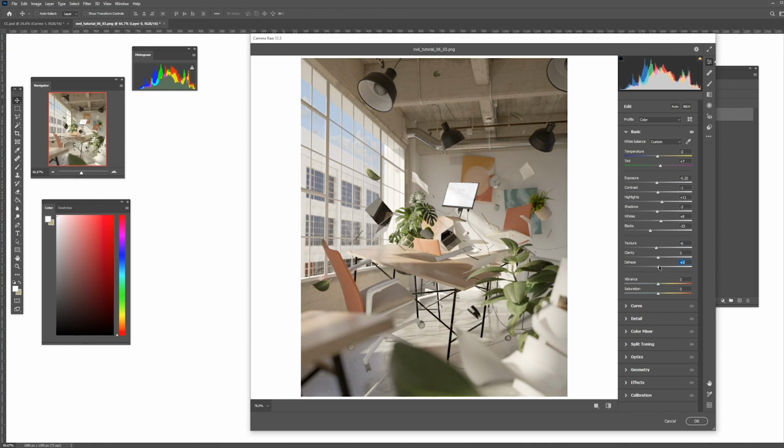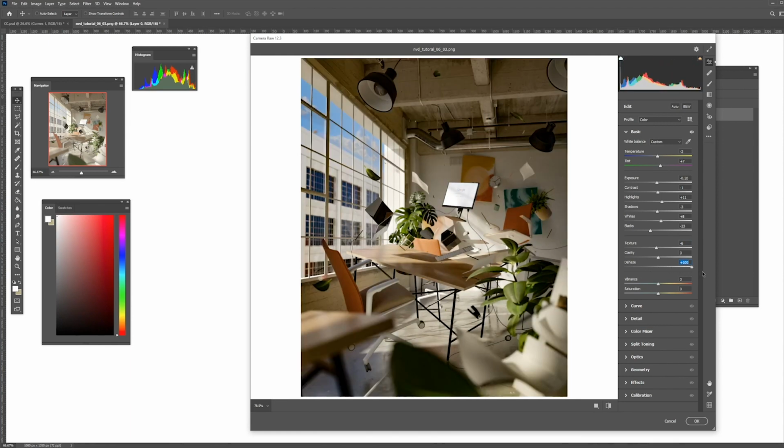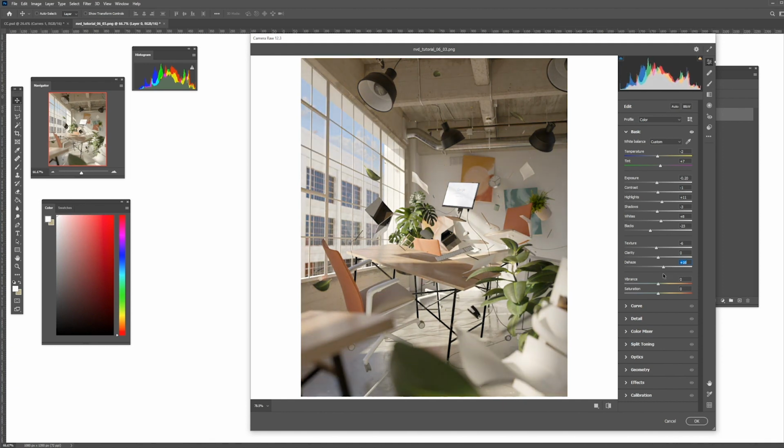Dehaze is also a tool which allows you to sort of increase the contrast in your image, but it's a bit different compared to the contrast slider, because you can see if I increase the contrast, it looks different to what dehaze does. Dehaze also darkens your image a little bit. It's meant for using it when you got a lot of fog and haze, like the name suggests, in your image.